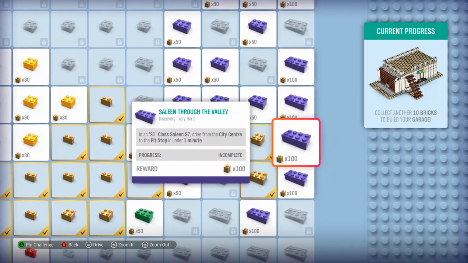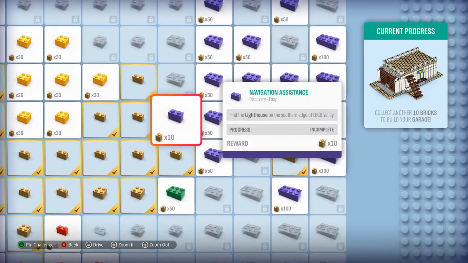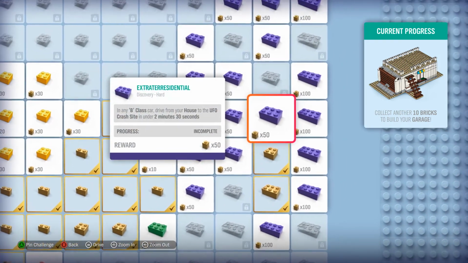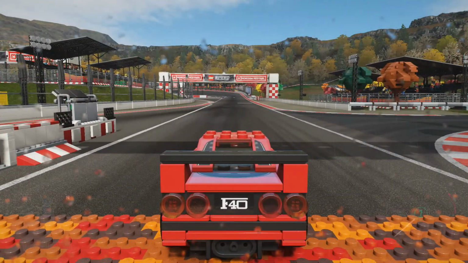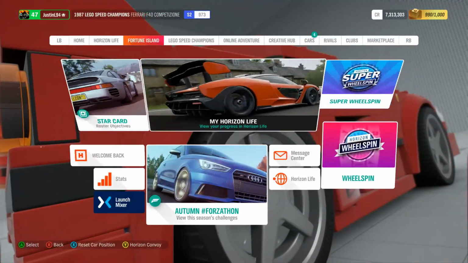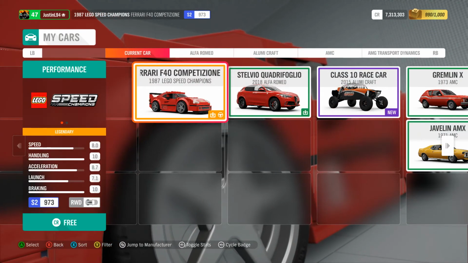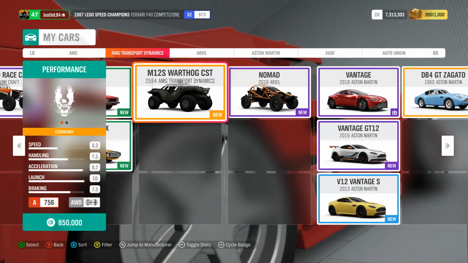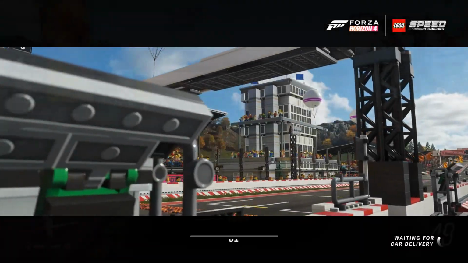You know, I'll just do it and then I'll eventually find it. It's worth some bricks. Okay, let's look at our cars. My cars. There we go. Warthog. Delivering car.